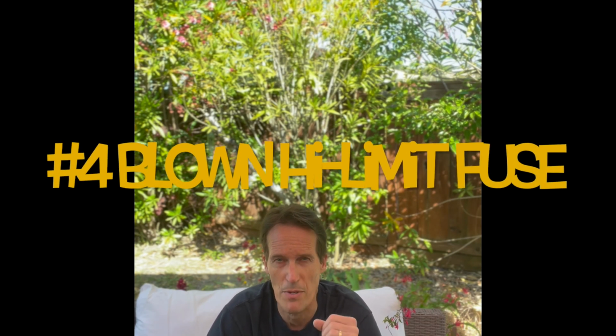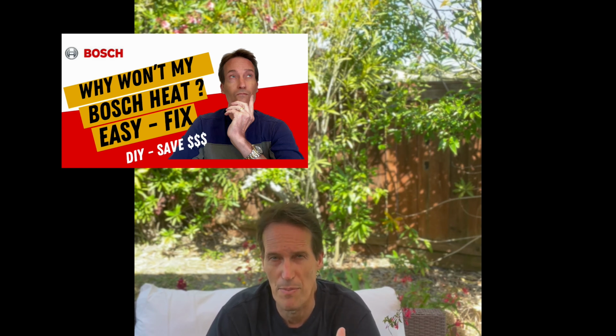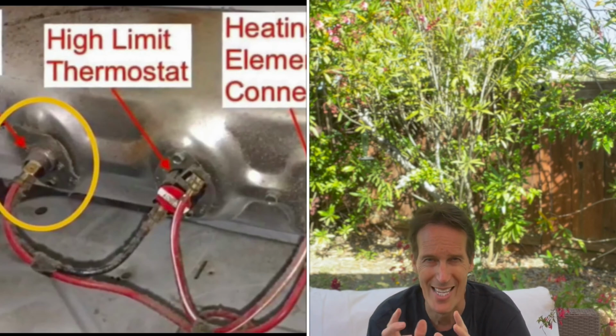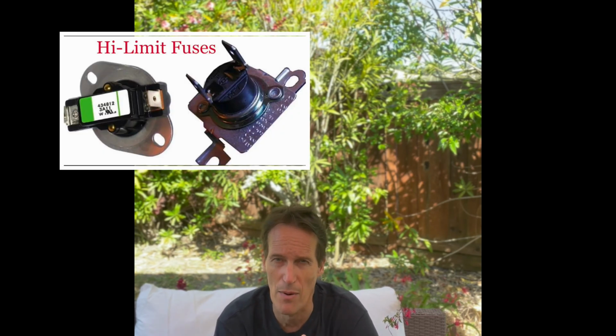There's a little safety mechanism called a high limit or a thermal fuse or high limit thermostat that is designed to trip or break that stops current from flowing to the heating mechanism. And this is to prevent a fire. So if your dryer loses its ability to dissipate the high amount of heat that it's built up to take moisture from your clothing, and it can't get rid of that heat, the heat inside the dryer cabinet gets too hot and it can damage things, it can even cause a fire. So these safety devices are designed to cut power.